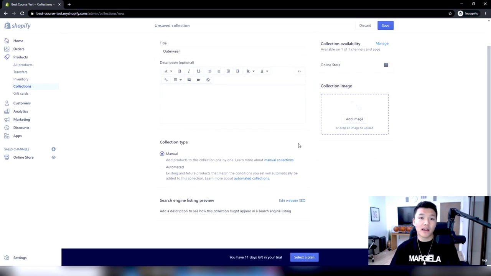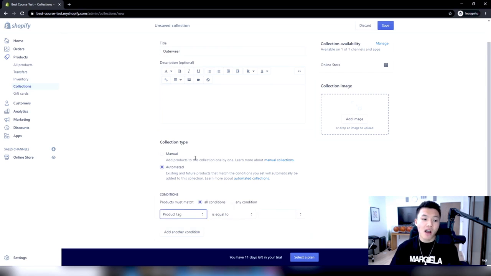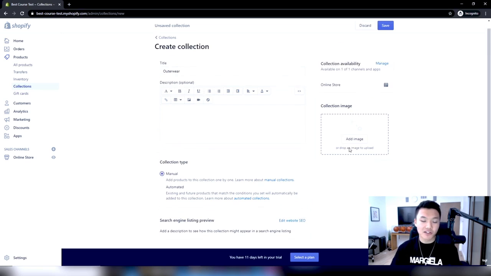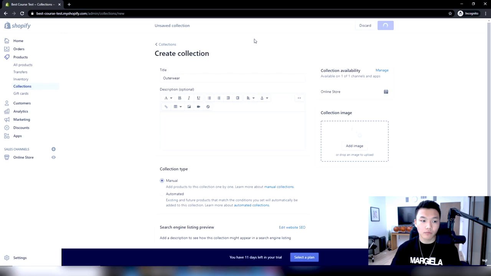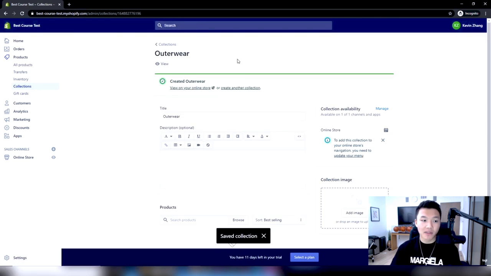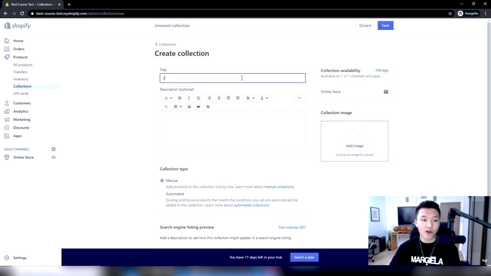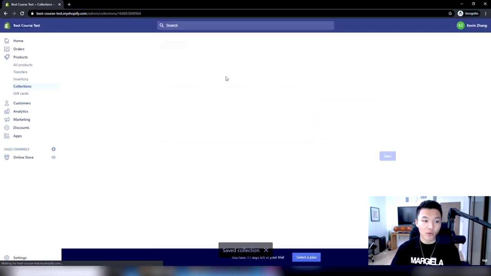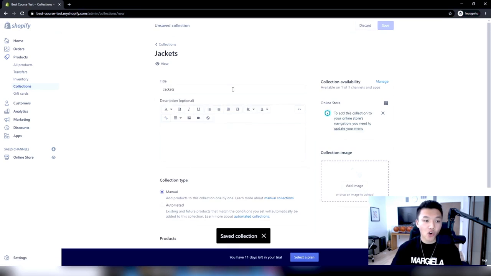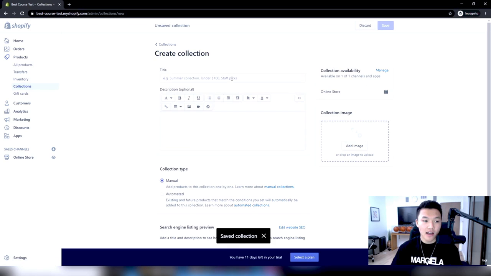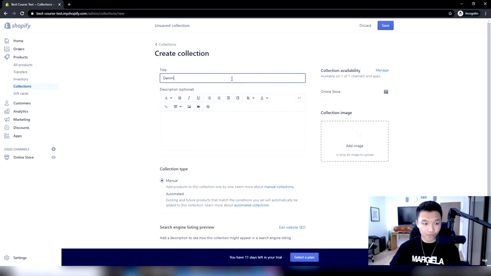This means that we can automatically add the products into the collection by selection. Automated means that we're going to be leveraging tags that we can also create at the Oberlo level. But for now, let's just make it manual. And bam, the collection has been made. I'm going to create another one for the subcategories underneath outerwear. So there's going to be jackets now, again, set on manual. The settings carry over when you keep doing it like this. Create another collection, and this one is going to be denim.